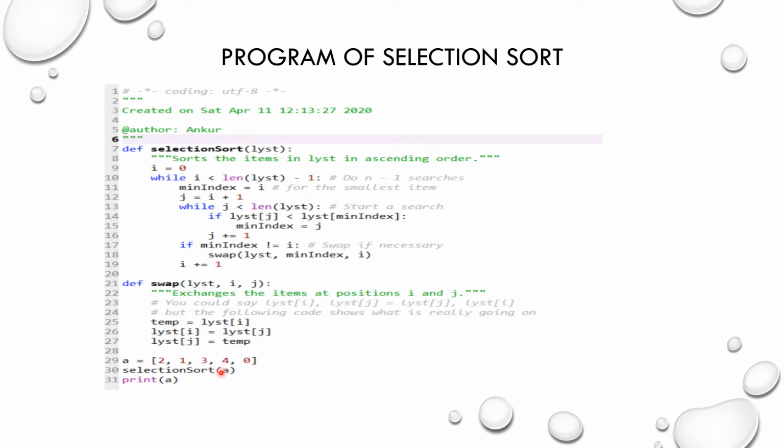Okay, and let's say we have passed this list to the selection sort with the name A, and here we have written the procedure for the selection sort. The list A which is passed here will be stored in the variable list, and through this we are working on the list. Okay, we are getting the 5 elements, and these will be like that. The original list will contain 2, then 1, then 3, then 4, then 0.